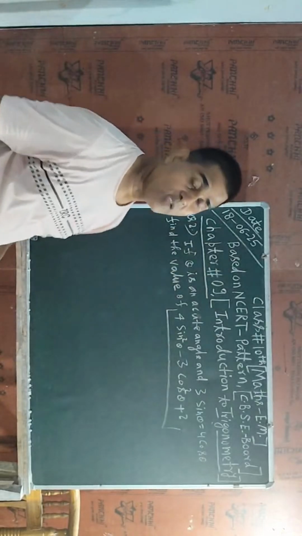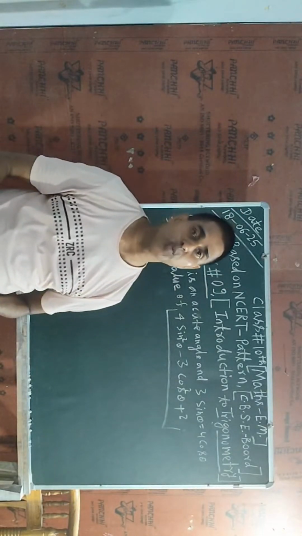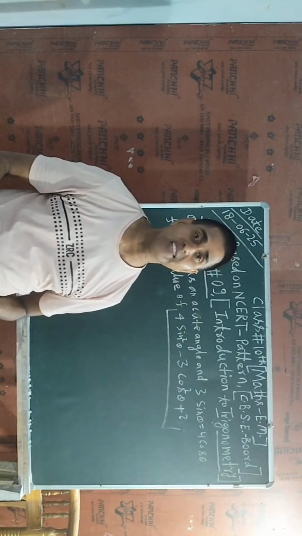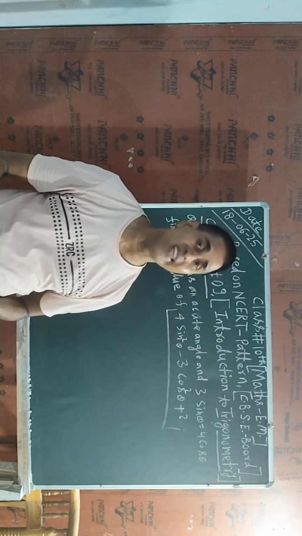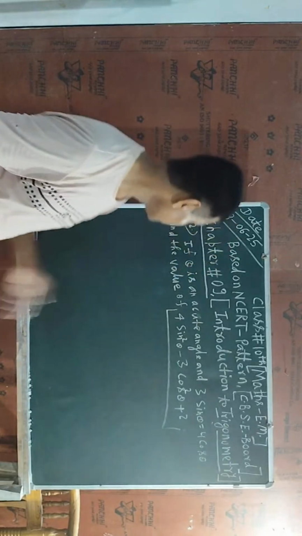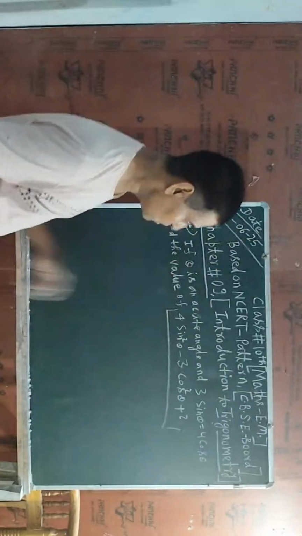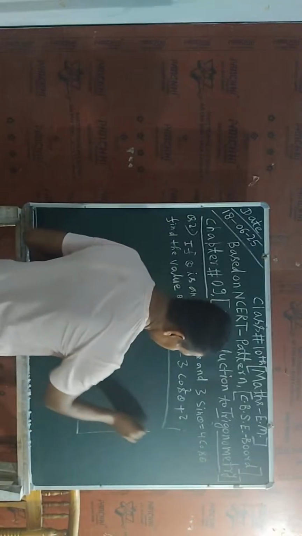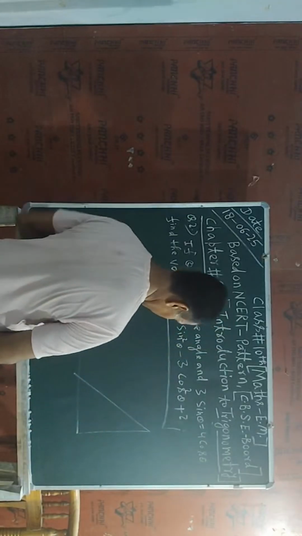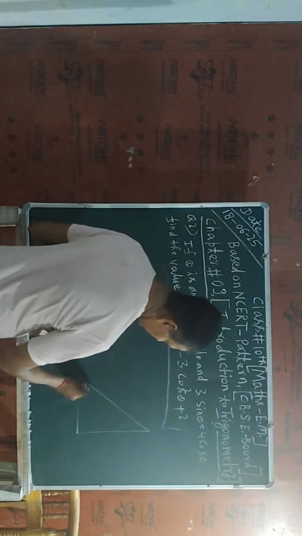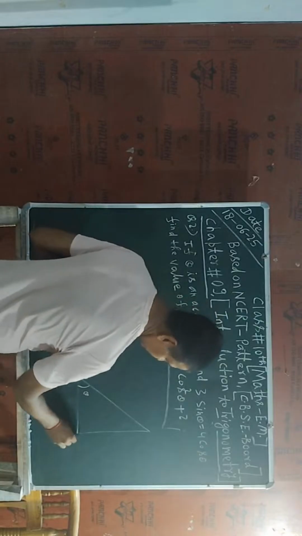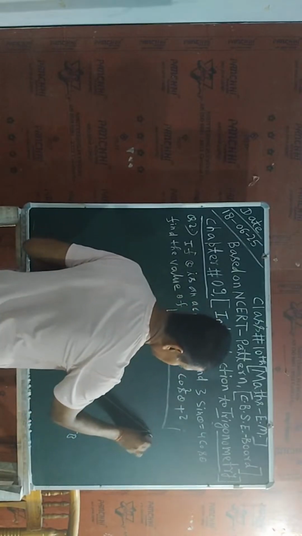First of all, I will use a right angle triangle because trigonometrical ratios are defined in a right angle triangle. It means a triangle which has 3 angles, but one angle will be 90 degrees and the other two angles are acute. Because theta is an acute angle, I am going to draw a right angle triangle. This angle I will call theta, and this will be A, this vertex will be B and this vertex will be C.